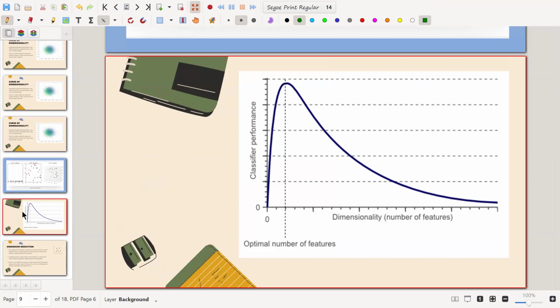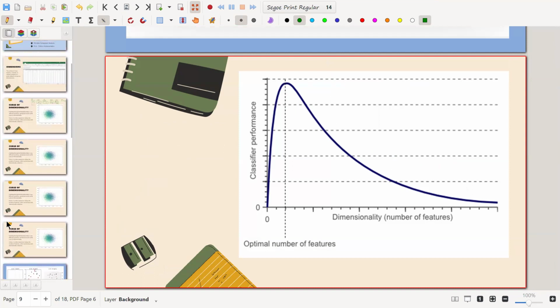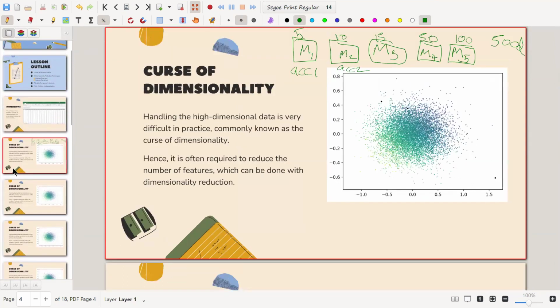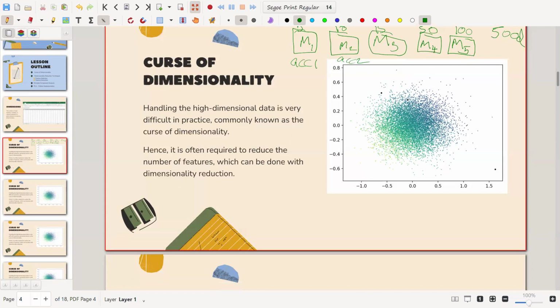Like after a certain point, in our example, maybe the model with only 3 features will give us a good accuracy, and even the model with 10 features will give us even better accuracy. And after a certain point, after 15 or 50 or something, we will lose our accuracy, and the model will overfit, and it will give a high R-square value, and the model will not perform that well. This is exactly called the curse of dimensionality. So this is the problem statement that we took, and the other methods are described by Kavya and Amal.